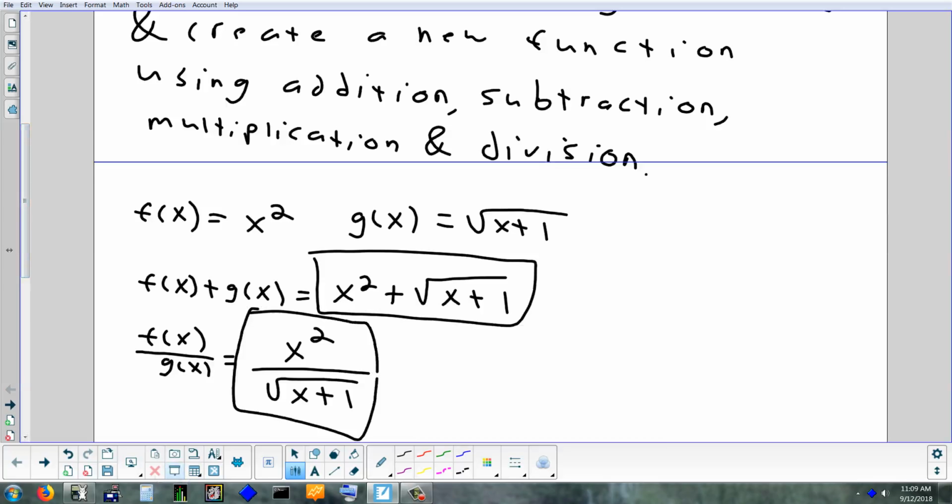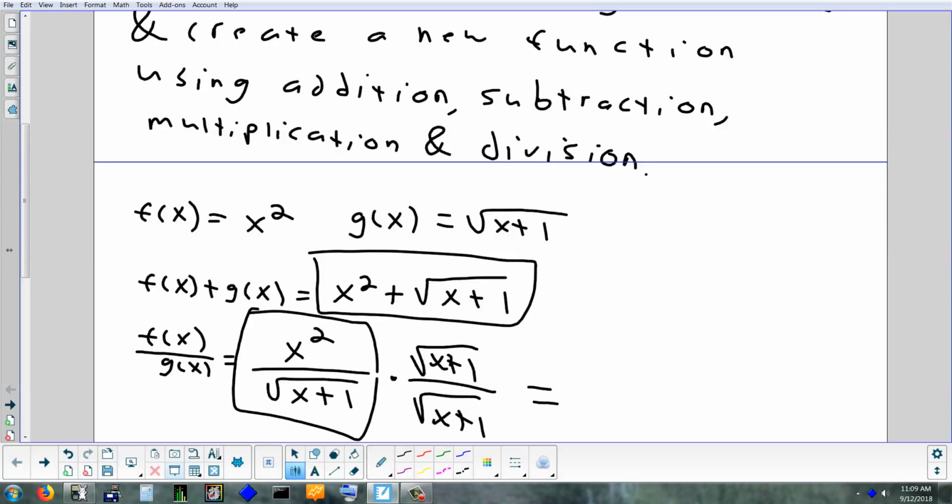Now, the only thing you might see in a problem like this, if that was a final answer, we generally don't like to leave a final answer like that. How come? What's wrong with this? The one above it's okay, but the one below it, not so much. Emma? Because there's a square root on the bottom? Yeah, there's a square root on the bottom. So generally when you want to have a final answer, we get the square root out of the bottom by multiplying top and bottom by the square root.